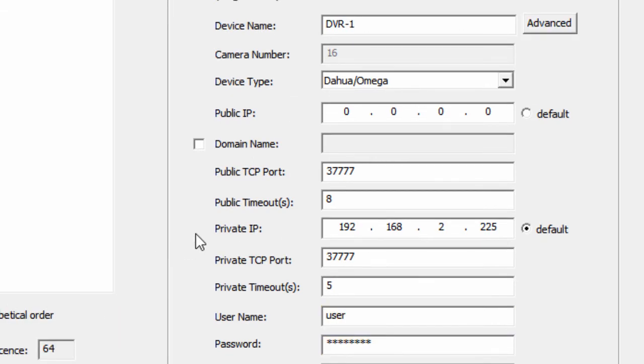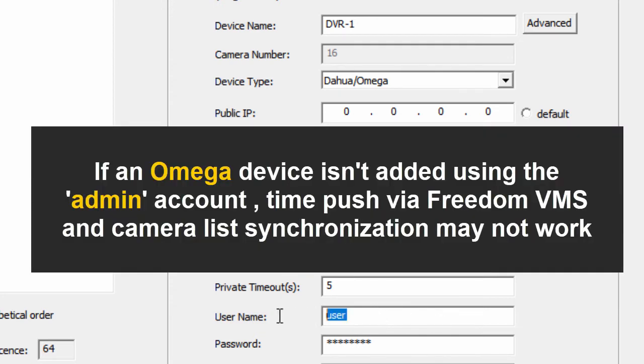Now while we are in user accounts I just want to point out something else. So the username in this case is using a limited user account, in this case called user. To get certain functionality from Freedom, the actual device needs to be added as admin. So while you can still view cameras live and play back using a limited account and back up, there are some things that won't work on a limited account.